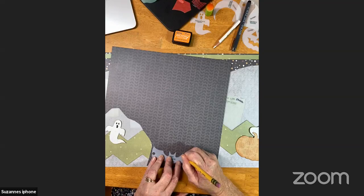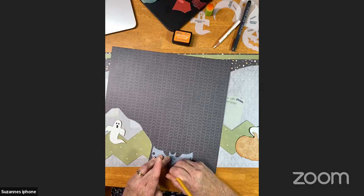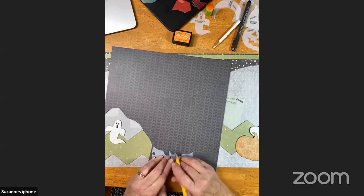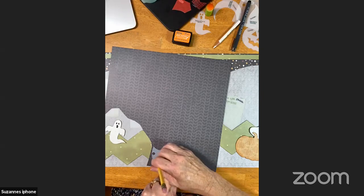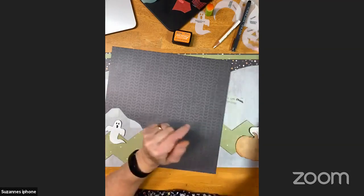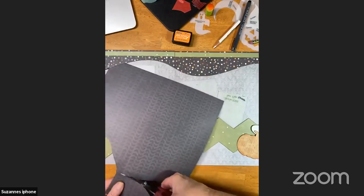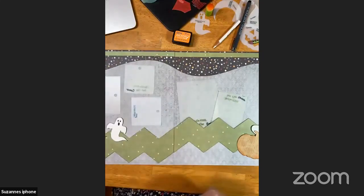Okay, I'm getting the vote, so go black on the pumpkin. Okay, guys, I'm going to do it. The nice thing is, if I go black and I don't want it, that's cool, because I can put paper over it whenever I find pictures to scrap if I need to adjust the colors at all. Okay, cutting out my black bat.